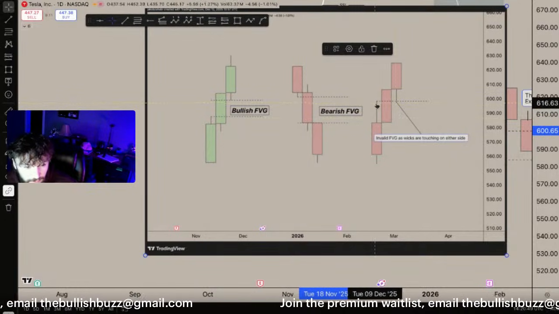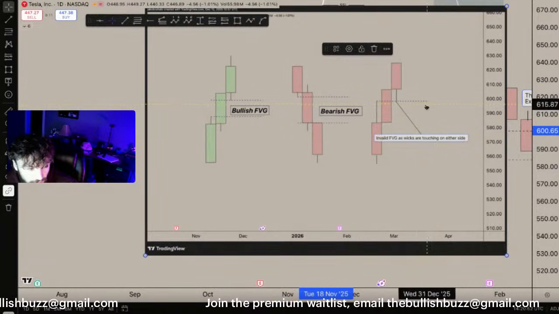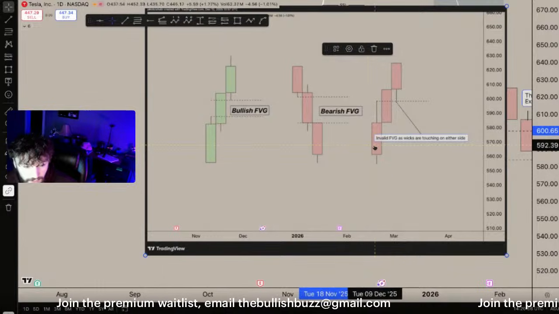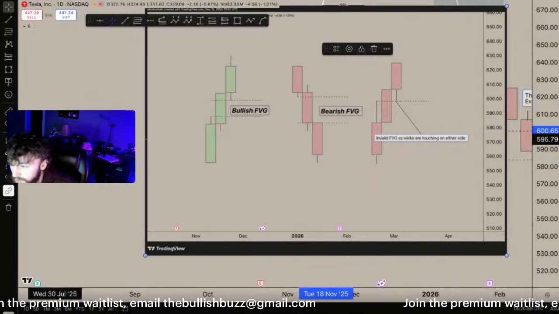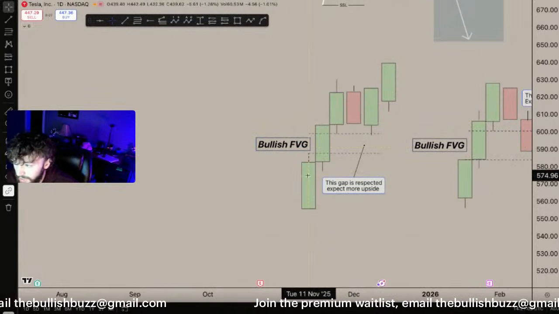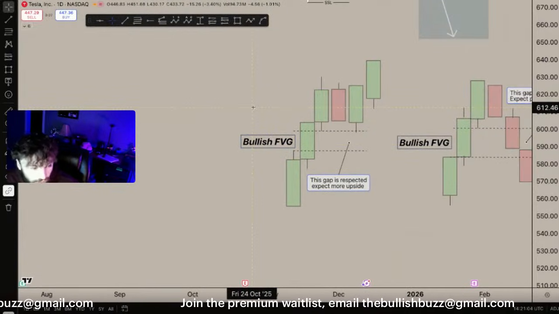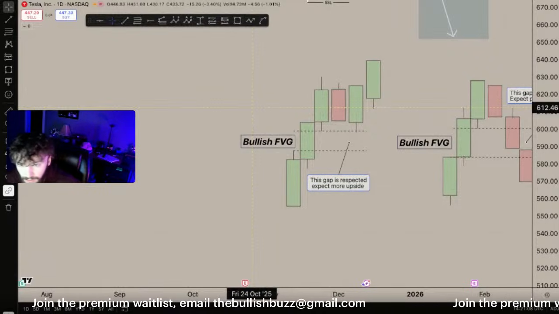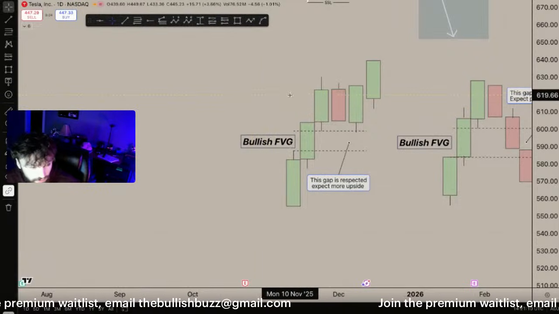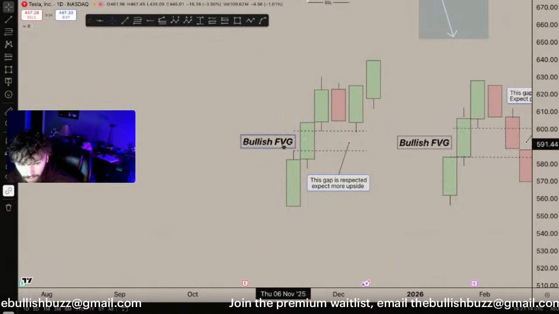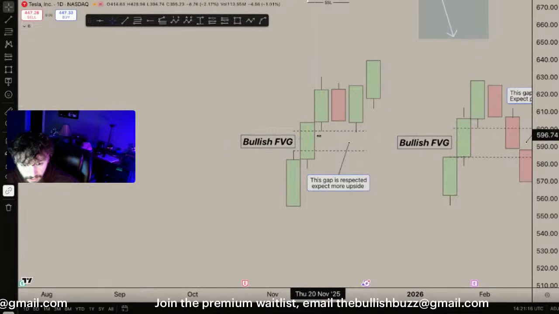But this isn't because the wicks are touching. You see that? That makes sense? This is an invalid fair value gap as the wicks are touching on each side. Okay? So you're looking for 3 candles in a row. Doesn't matter if they're green, red, blue, black, whatever they are. Okay, we're not racist over here. We don't discriminate. Doesn't matter what color they are. Okay, we're gonna be able to mark this as a fair value gap.